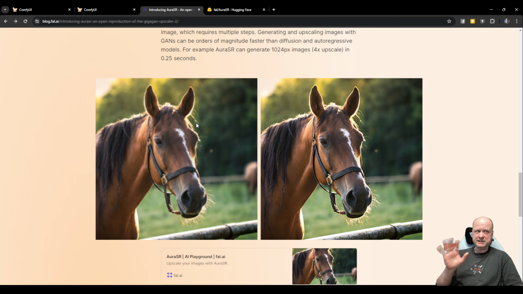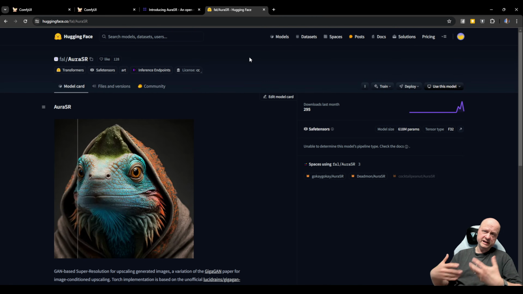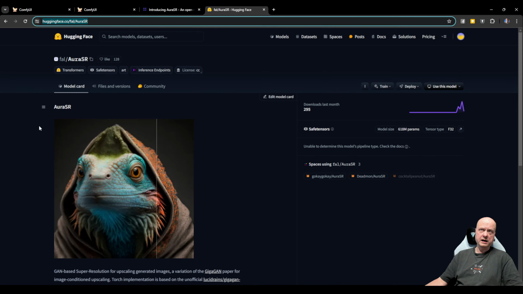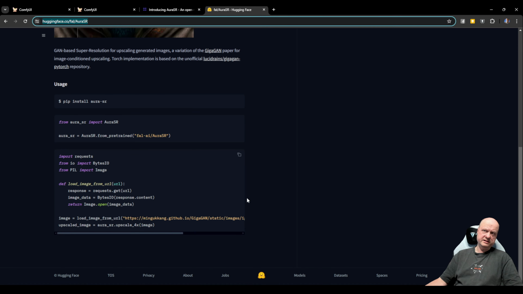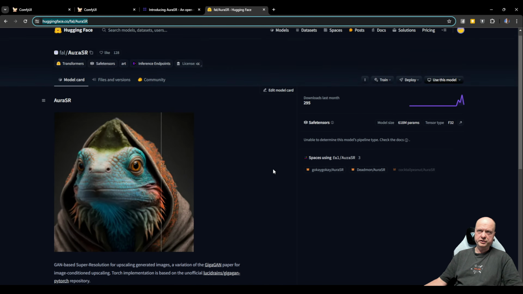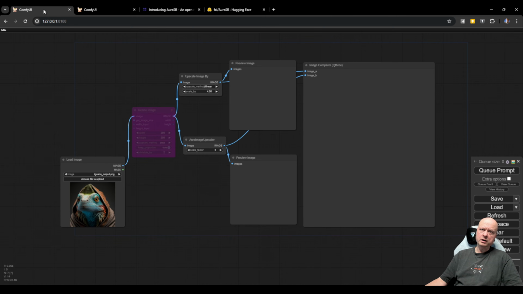Keep in mind, I don't think it is meant as a general purpose image upscaler, so you throw crap at it and it upscales. But let's see. I wanted to know how this works. So if you're interested as well in getting this model and integrating it into your own applications, just go to the Hugging Face repository and just download it. It's described here how it works and what you can do with it. But enough talk. Let's dive in and do the first test.